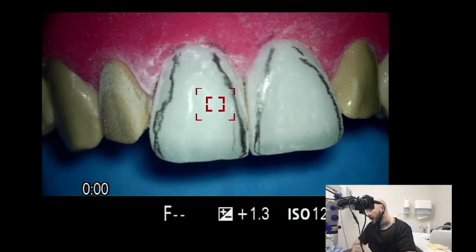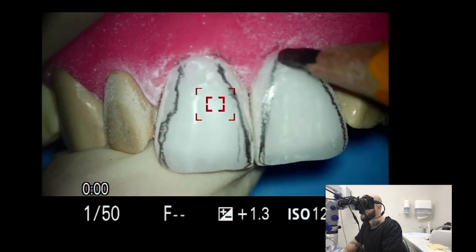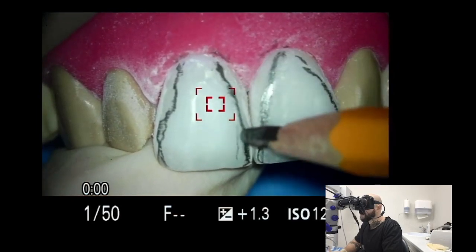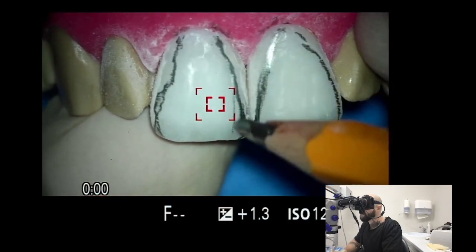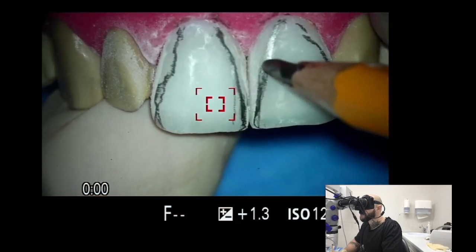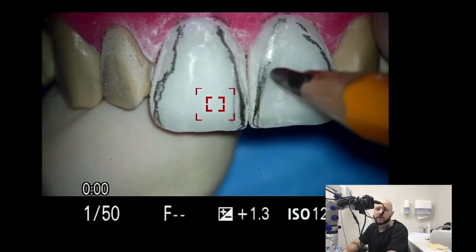Usually I look at the side verges as they are and choose one of them. In this particular case, I chose this side verge and decided to use it as the reference for this one. Actually, this one is quite close to the nearby side verge. Just a few changes should be made to bring this side verge to the same position as this one, as the nearby incisor demonstrates to us.